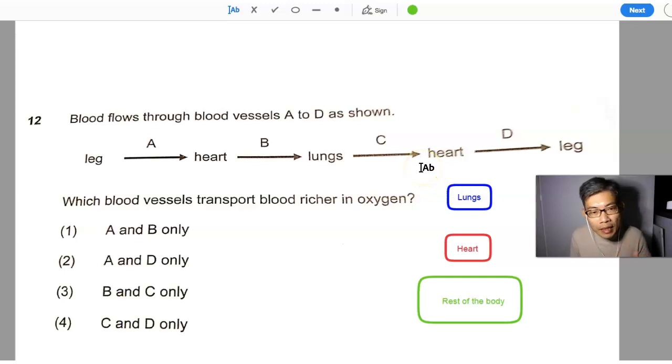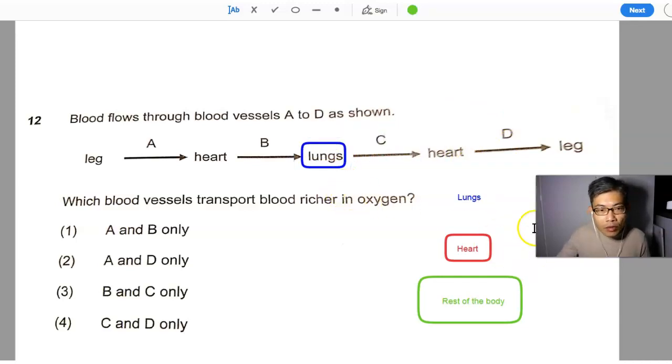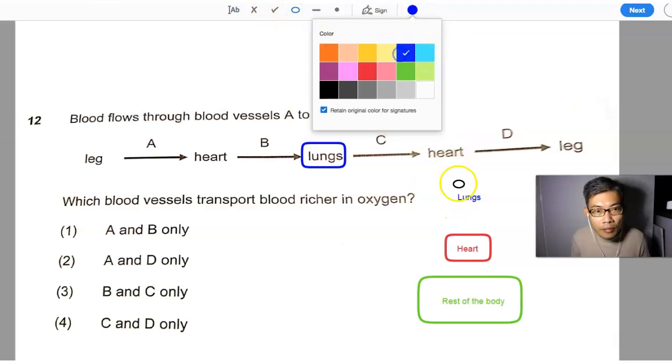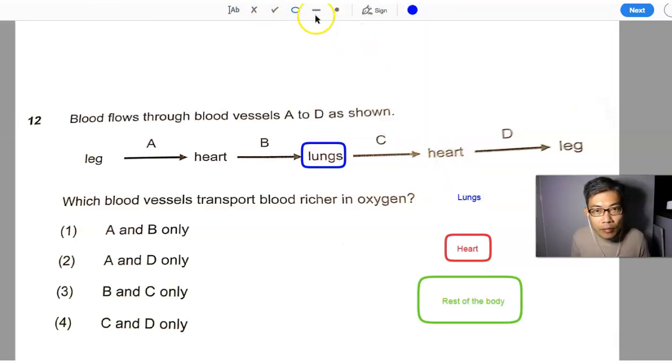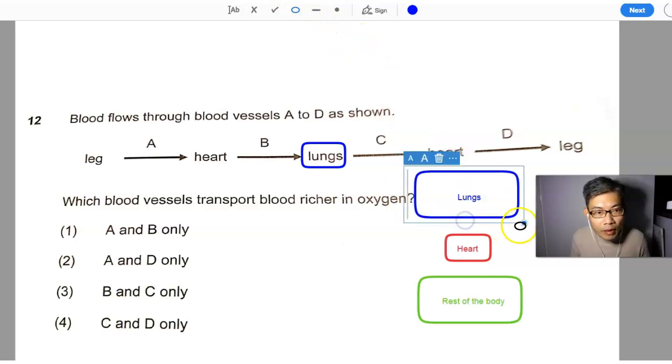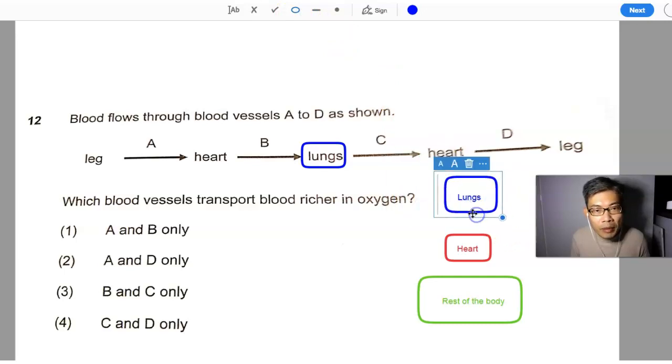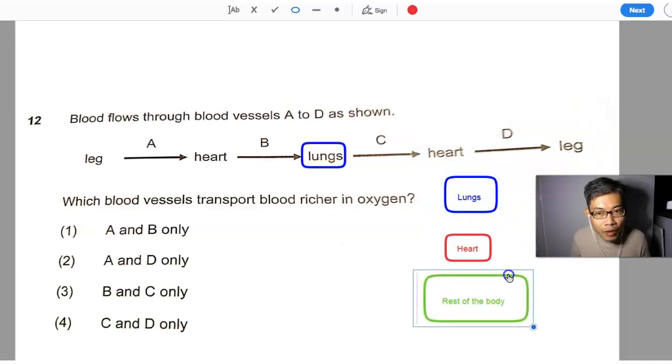Now, how does SEAB twist this format? Well, they can arrange it in a horizontal way. So how would you focus on this? For me, I'll still look at the lungs first. So what happened to the lungs? Try and use the same thing here. Okay, so I'm just used to here. So let's make a comparison. So see, lungs, heart, and instead of legs, it is now rest of the body. So that's the idea here.